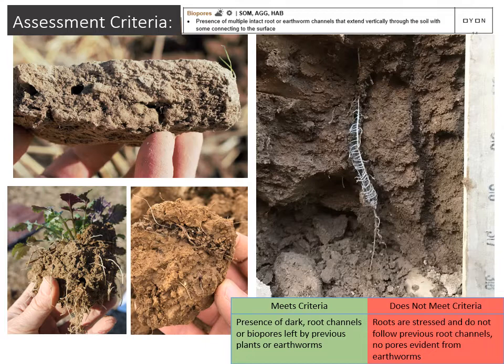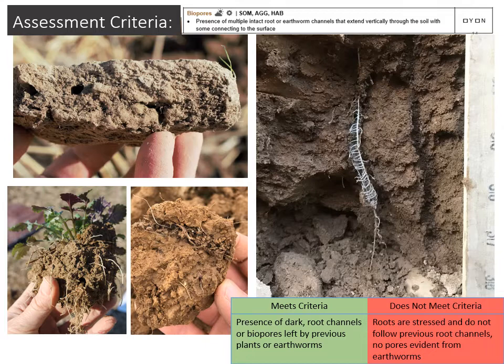Case in point, this plant root that we're looking at here is a cover crop that was seeded after a wheat harvest, and this soil pit was dug 30 days after the cover crop was seeded. So that plant put on massive root growth very quickly, taking advantage of those biopores. I like to call those the superhighways for our plant roots, because they can push their way down very easily, and they don't have much resistance from any potential compaction layers or other things they would have to deal with in the matrix soil.